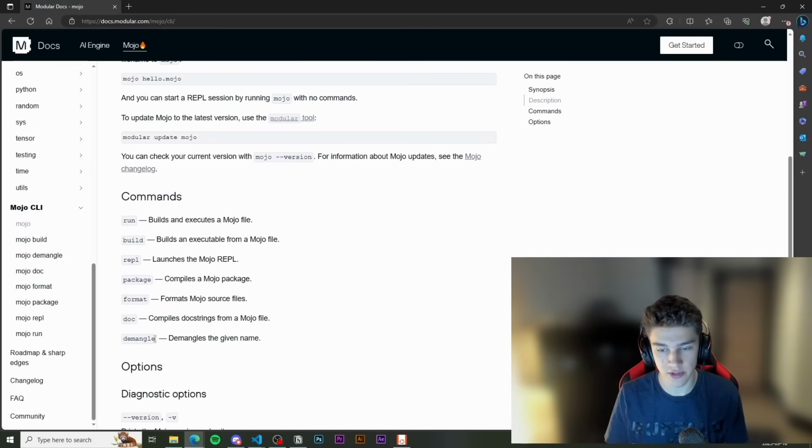Docs, I haven't seen a lot of usage with demangle, doc, format. A little bit of REPL, but just for the basics, creating your own packages and building binary executable files, build and package are going to be your best bets. If you want to, you could totally dive into other commands, but those are the only ones that I feel are very necessary for the basics.